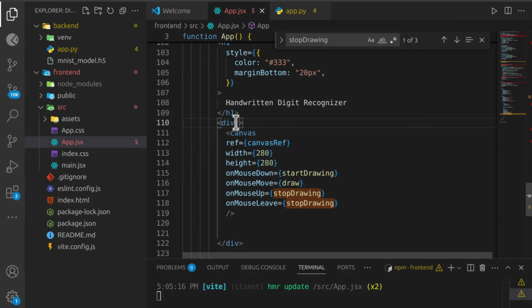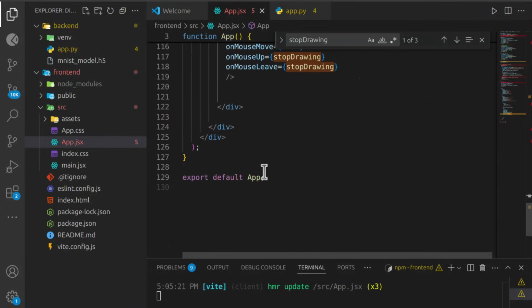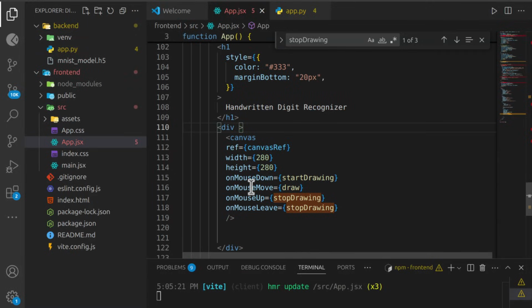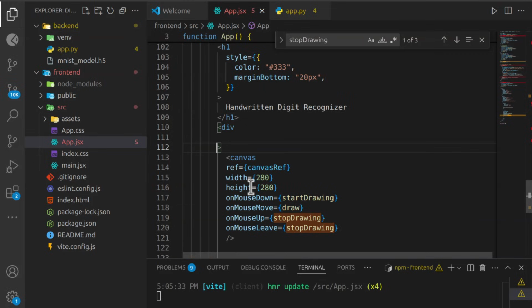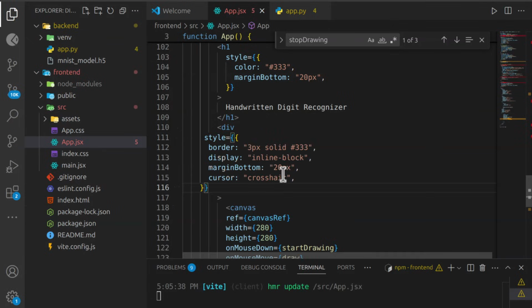Okay, now we used all four, and two more functions are there to add. For this div also we will write some styles. Because it is taking time, I am going to copy those styles, paste.